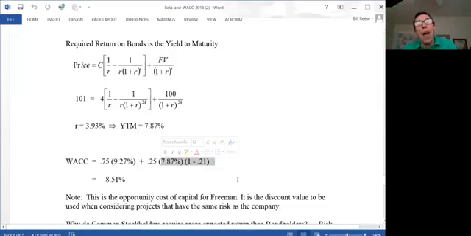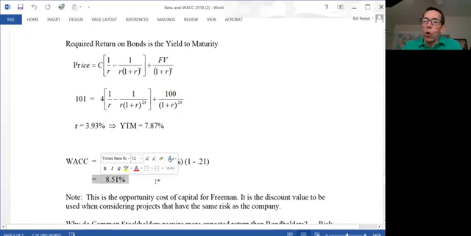We've averaged them together, but it's a weighted average where we put a heavier weight on what goes to the stockholders, and a smaller weight on what goes to the bondholders, because there's more equity in the capital structure, less debt in the capital structure. So this tells us for any projects that Freeman is doing, where the cash flow is free cash flow, meaning it goes both to the stockholders and the bondholders, the appropriate discount rate to use is 8.51%, the weighted average cost of capital.